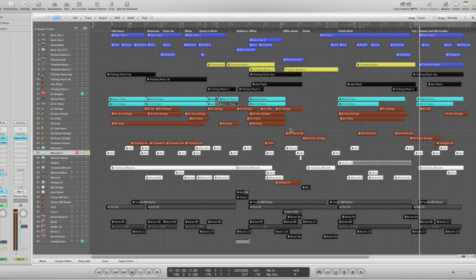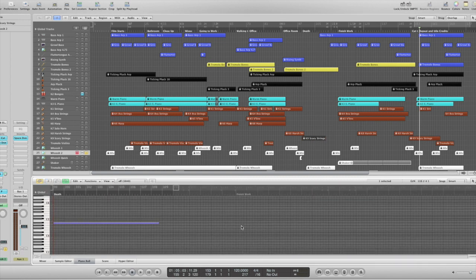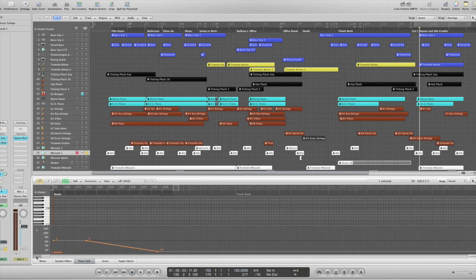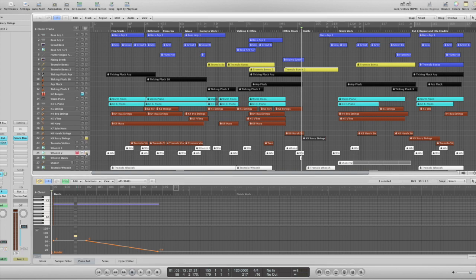I believe I did this one. Sorry, I was trying to remember which one it is. So we've got the note there, and then I can just go to my region-based. There we go. So region-based automation, I'll just show you in Logic here. It's just this button at the bottom. I think in Logic 10 it's somewhere up here, but it's got pretty much the same icon. So if we just listen to this now on its own, it's the scary strings.